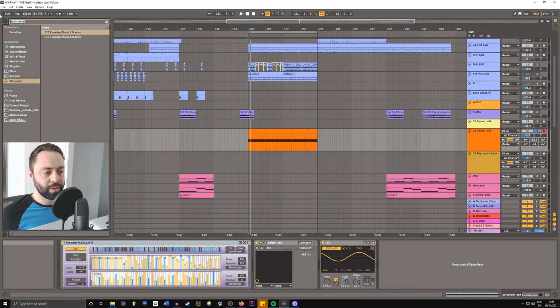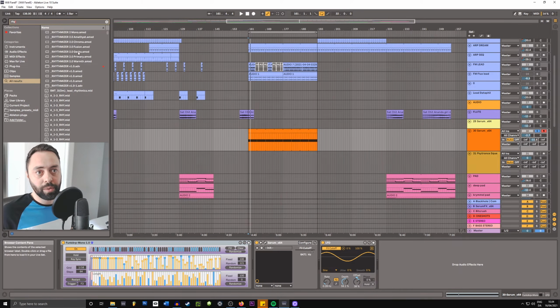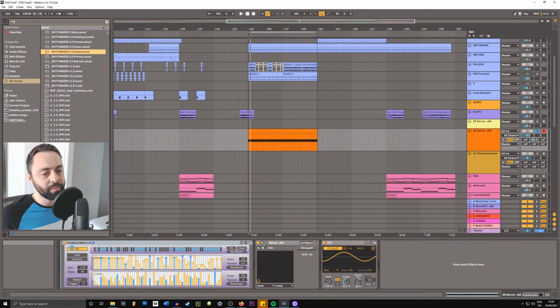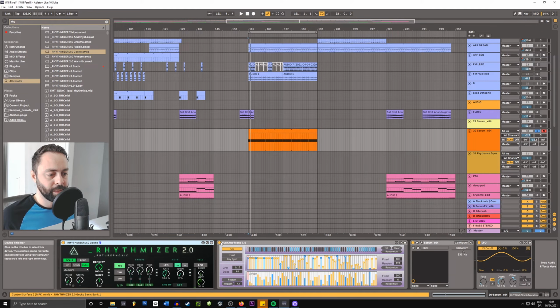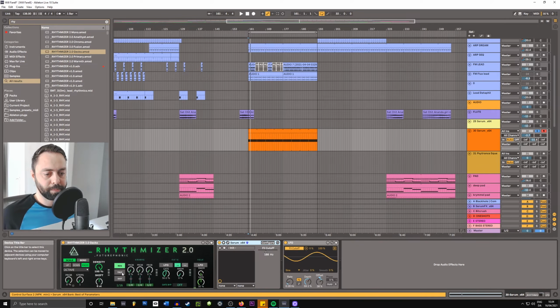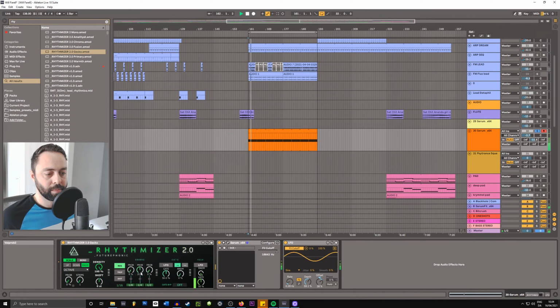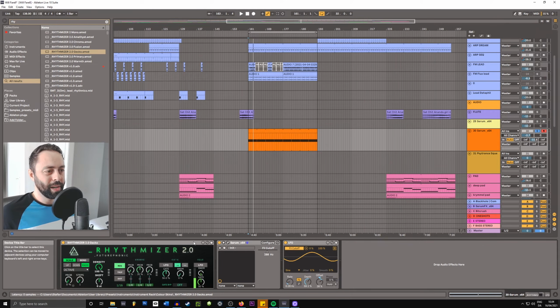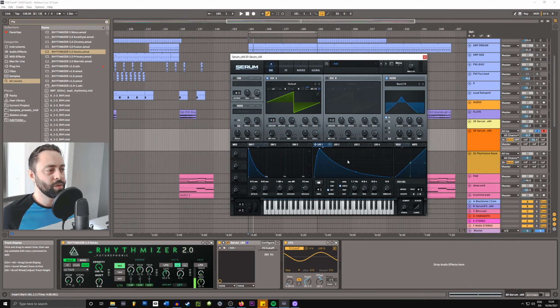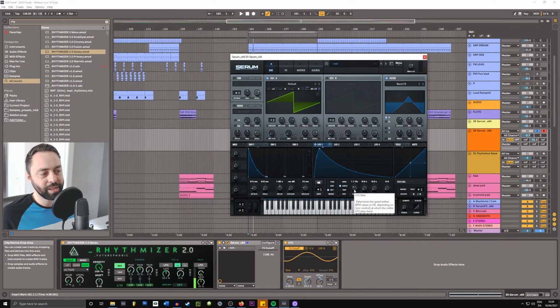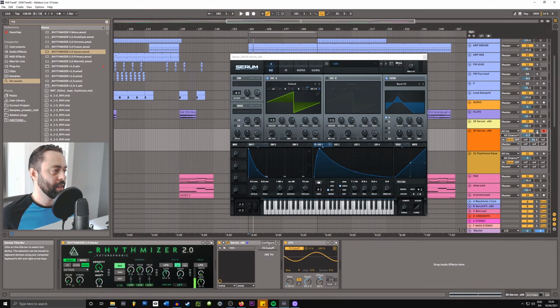So let's stick with the Rhythmizer again, because this one is my favorite. Let's see. I'm just gonna add some 1/4. So now we're getting there, right? So what we can do now is to just mess around with these parameters, mainly the cutoff filter and the rate down here, and then you see what you like. Let's play it with the other elements.